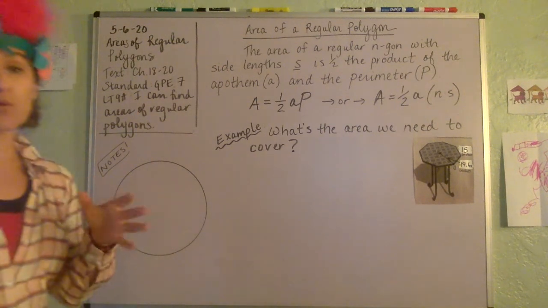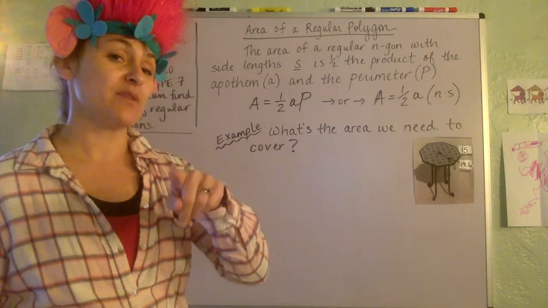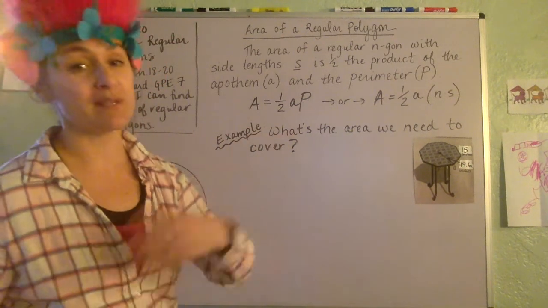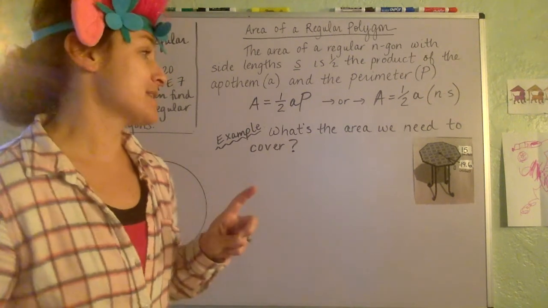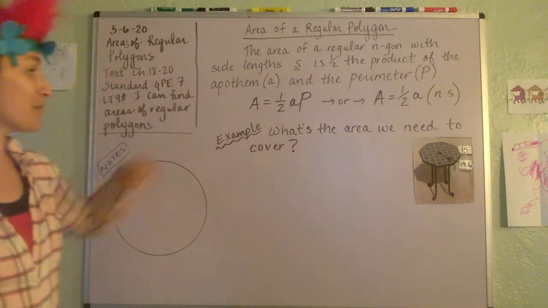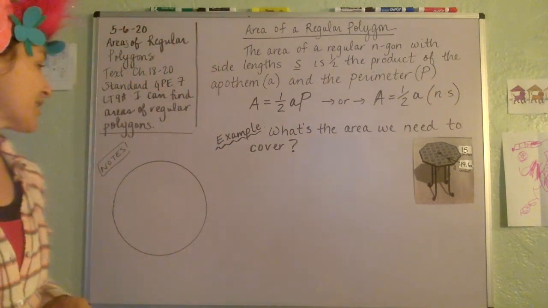Anyway, what we're talking about today is areas of regular polygons. So you have your whole formula sheet. You have another one today. Make sure that you've put that in Notability. You can pause this at any time, but go back and forth. All these formulas start to get really tricky. So we're actually only going to do one today because these can get pretty complicated, even though it's a simple enough looking formula. These can get pretty tricky.